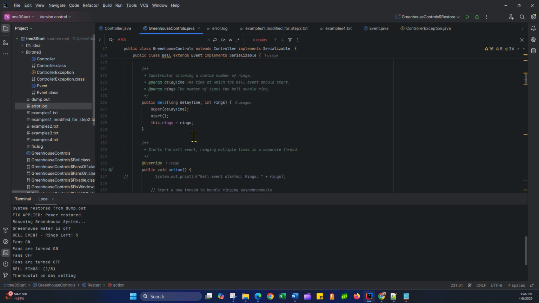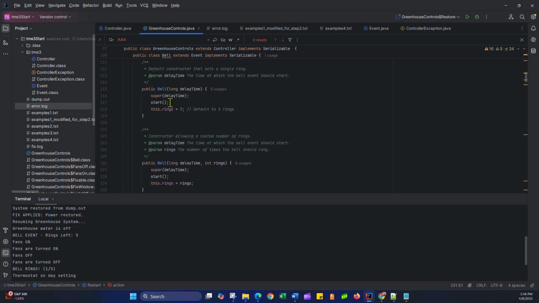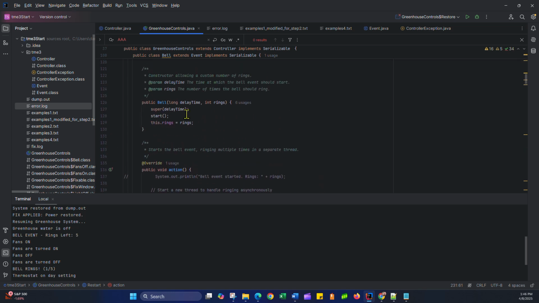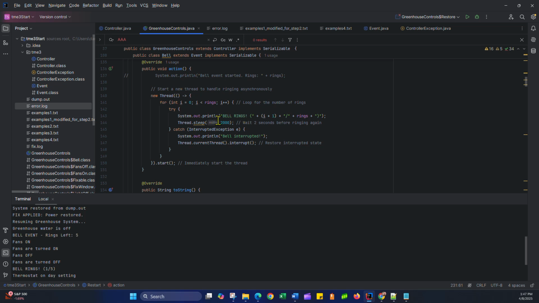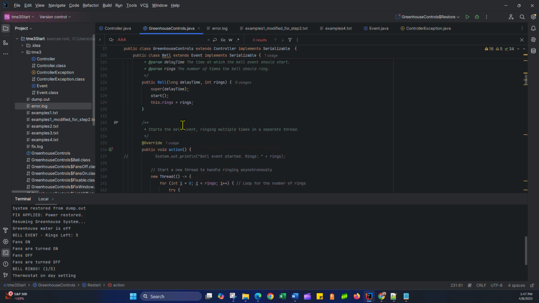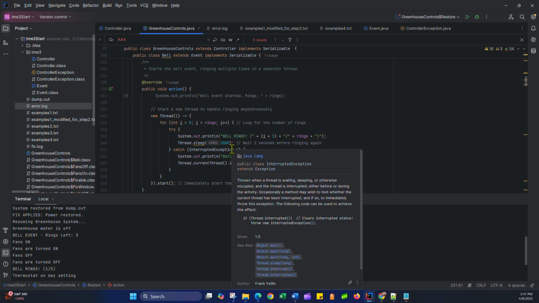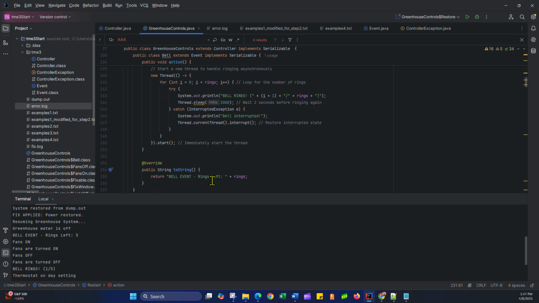Start, delay time. I think it has something to do with when in my action I create this thread. The action should only happen, bell event, this should only get printed out if it was ready.